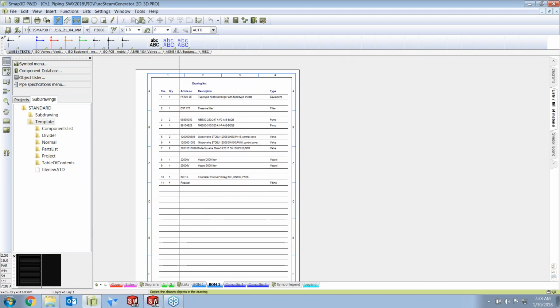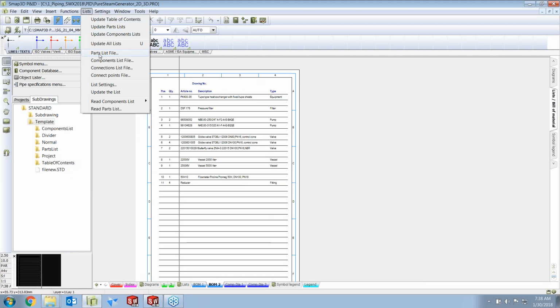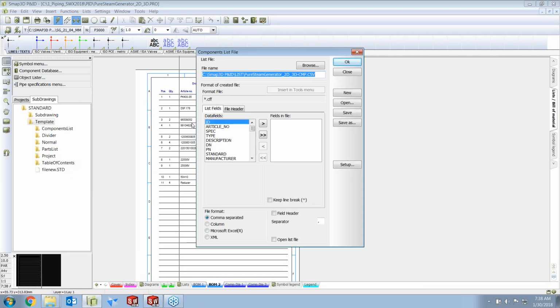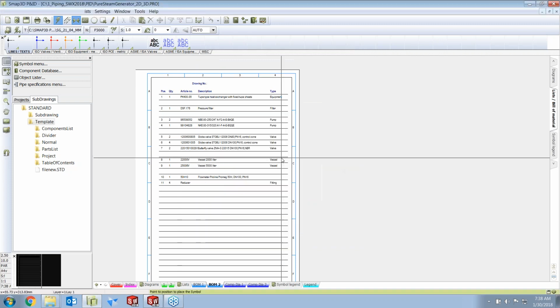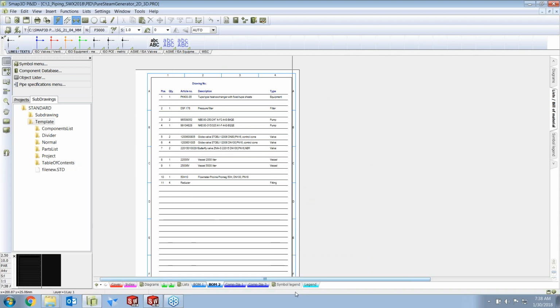Now these lists can also be exported out to an external file, okay? Any of these lists that get created. So I can choose what information is going to be in there, and then I can choose the format that I want. Do I want it to be a CSV, a text file, an Excel spreadsheet, even what version of Excel do we want it to be? Or even an XML file if you want to try to connect it to another system, okay? So those are all easy ways to export these.